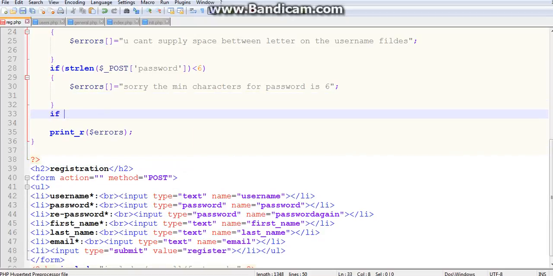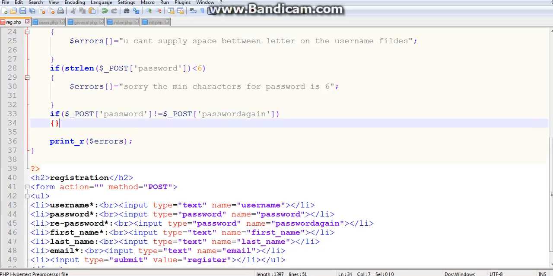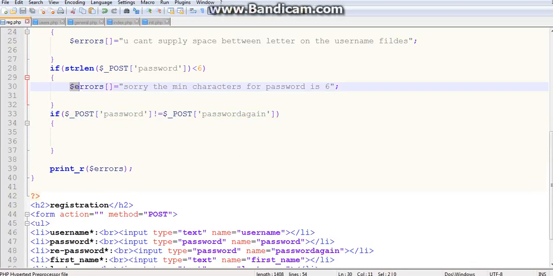We're going to say if the password field is not equal to the password again field, I want to append an array for this errors variable here.